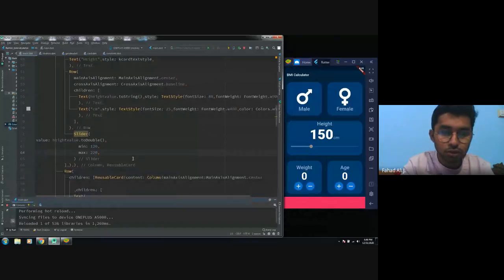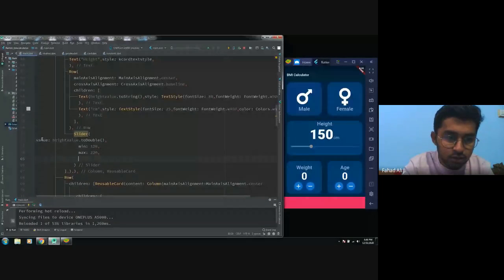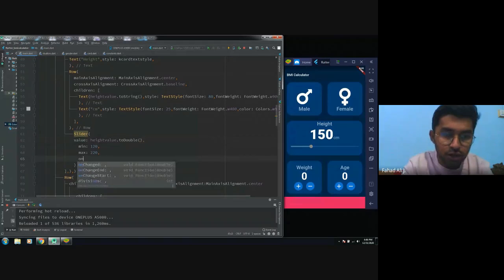Now what we need to do is add the function here. We'll be using the onChanged function. You can see there are three different functions there. The onChanged function is called all the time whenever we drag the slider. Whenever the change ends, onChangeEnd will be called, and whenever our change starts, onChangeStart will be called.